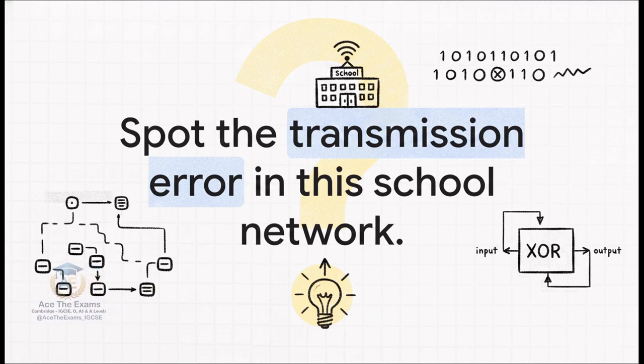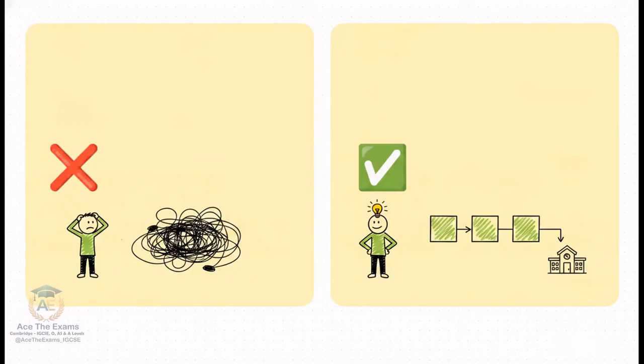Think about the sequence of an even parity check and what happens mathematically if 2 bits flip at the exact same time. And this brilliantly illustrates the gap between an average student and a top band student. Notice the stark difference here. Over on the flawed side, it checks bits for errors, but 2 bits flipped, so doesn't work. That's incredibly vague. You lose the mark.